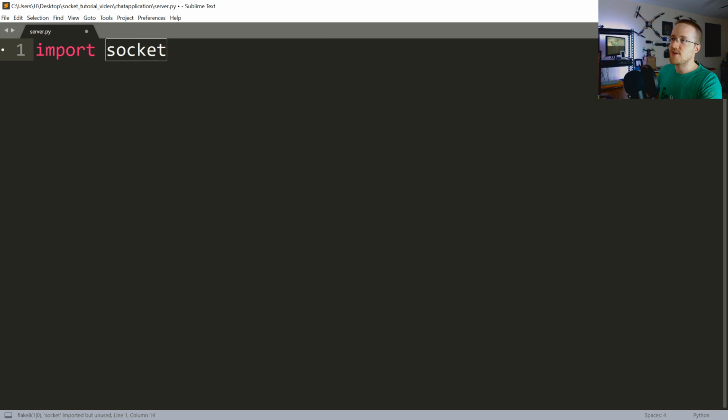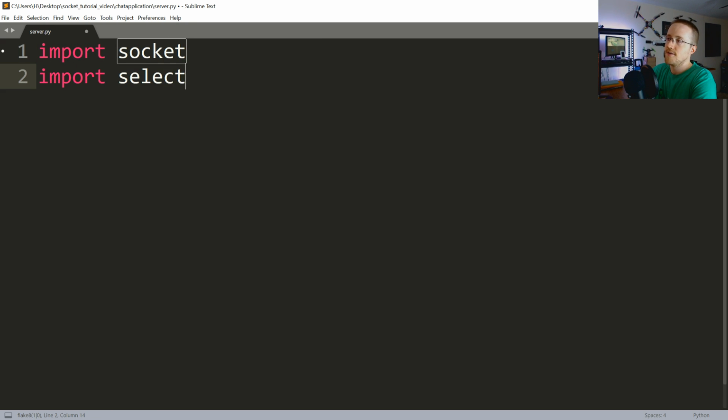Anyway, import socket, because we're going to use that. And the way that we're going to manage many of these connections is going to be with what's called select, which gives us operating system level IO capabilities, with sockets in mind. So on Windows, it would be different than say on Linux. Because of that, Python has select that allows us to utilize that without needing to get into the details, so that this code will run the same whether you're on Mac, Linux, or Windows.